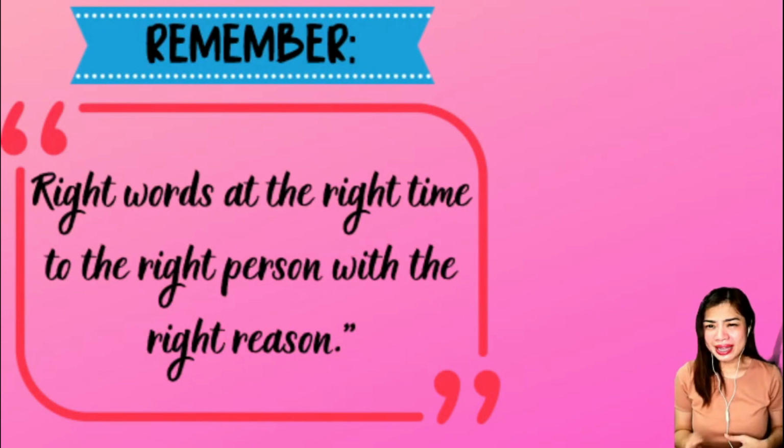Like for instance, you would not speak to your professor the same way you talk to your classmate. "Hey man, what's up?" you said to your classmate, but when it comes to your professor, you will say, "Good morning, sir. How's your day?" Which means that there is a proper etiquette when you're dealing with a certain person on his or her status in the society. In short, right words at the right time to the right person with the right reason.